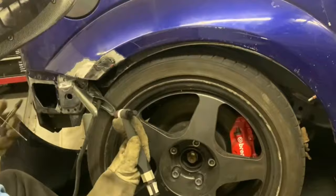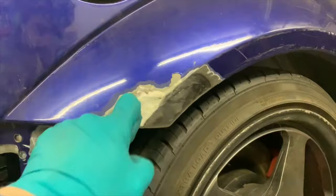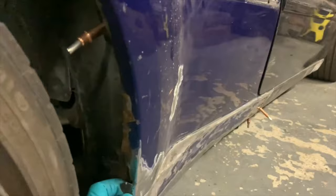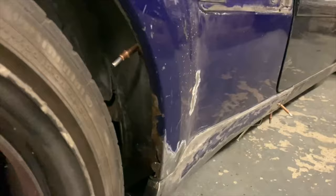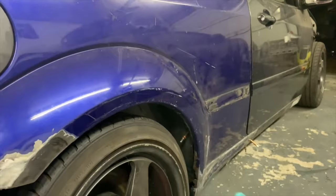Right, there we go. New solid piece of metal, or two new solid pieces of metal. It's not ideal. I've still got to fill in this little bit under here, but I'm going to take the wing off to do that. And then on the wing, it's only this little bit left that's crusty, so I'll just go and replace that now. So I'm going to pull the wing off, replace that bit, and fix this bit. And then this wing is all good.